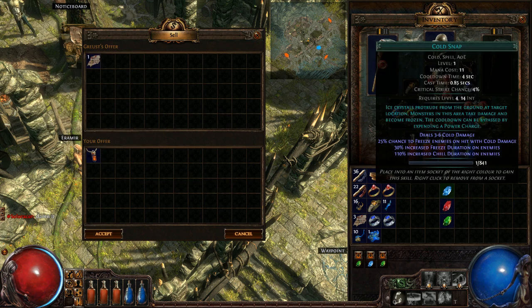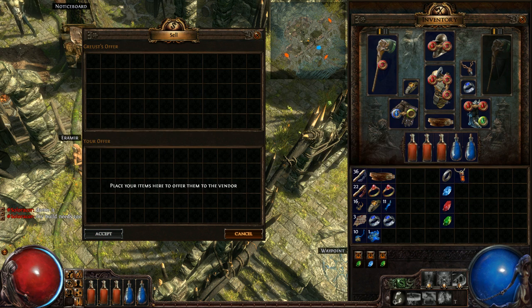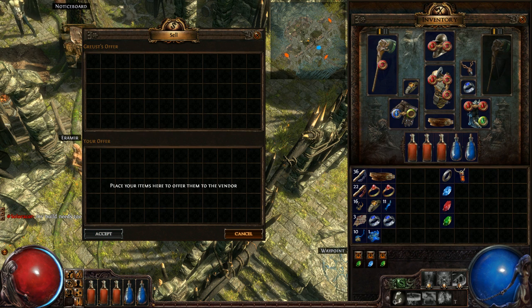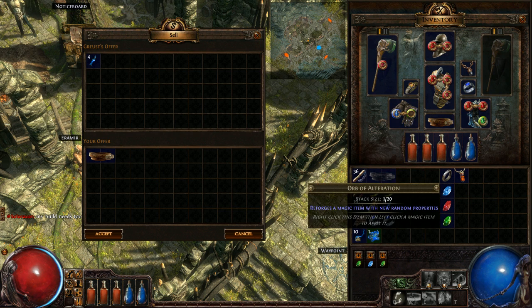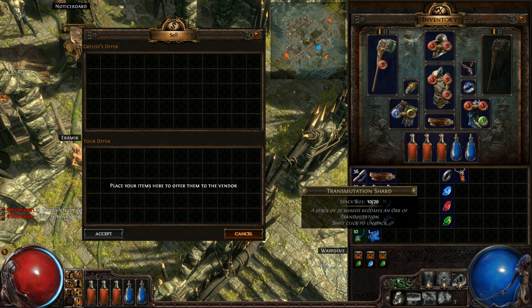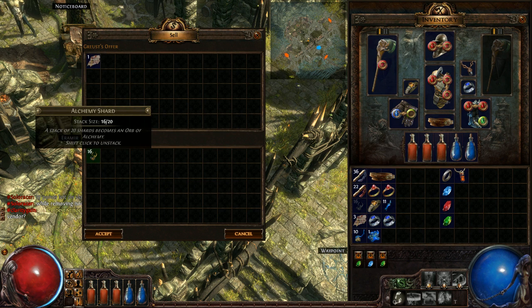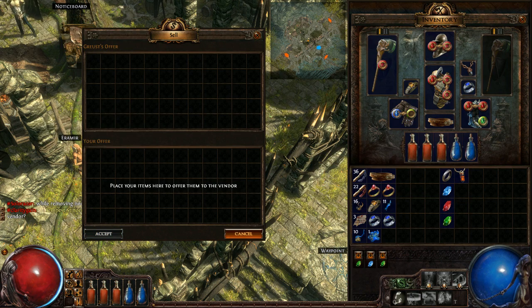You can go ahead and use this recipe to get an onyx amulet. You can go ahead and trade currency items for other currency items, so 1 orb of alteration equals 4 scrolls of wisdom. You can sell identified blue items for alteration orbs, which, after you get 20, will give you an orb of alteration. You can trade non-identified blue or magic items for these transmutation shards. You can trade, let's see, okay, apparently you can trade alchemy orbs for scroll fragments, which you don't want. So that's basically the gist.